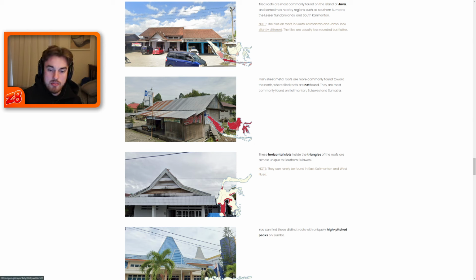Interesting that this one labels it as not really possible or not really likely to be found in the Nusas, because I would have assumed it is kind of common there. But maybe if it's plain sheet metal, completely plain, then it's not common there. So that's actually something that I'd forgotten. But yeah, definitely the Northern Islands are most likely.